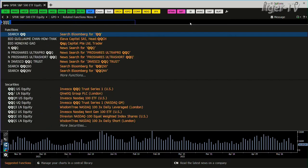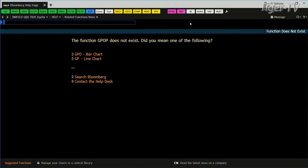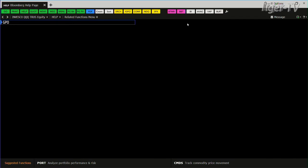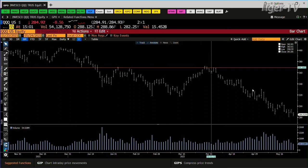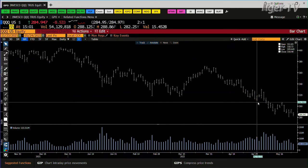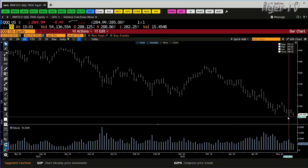Over in the Qs, this is going to get really intriguing because we have divergence. If you're looking for a large bounce, this would be the week that you want to see the market actually stay down at lows, push the lows, and have a contraction of volume — and that's what's happening inside the Qs. The Qs have 54 million shares traded. Your last swing point down here is 91, and we're not going to do 91. We'll see whether it can hold price.